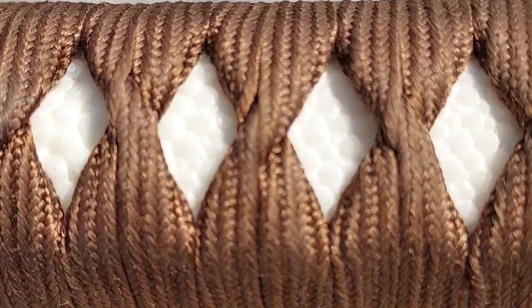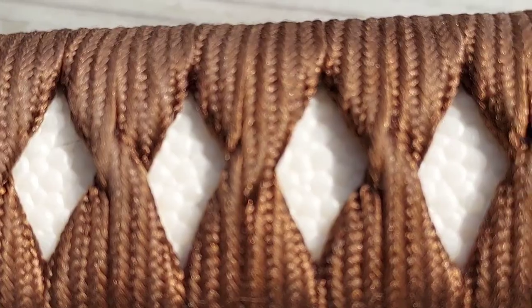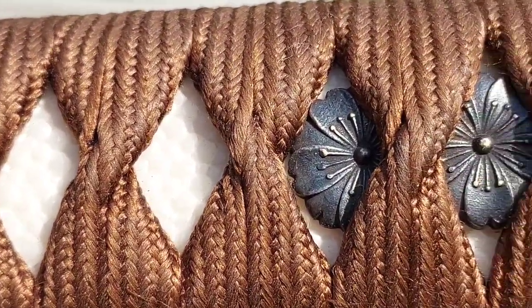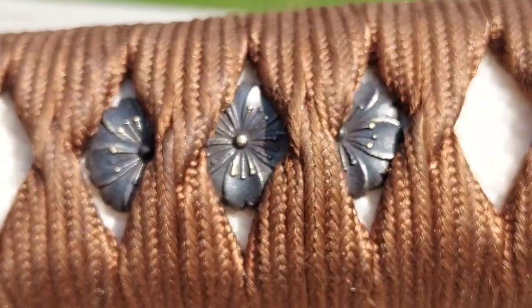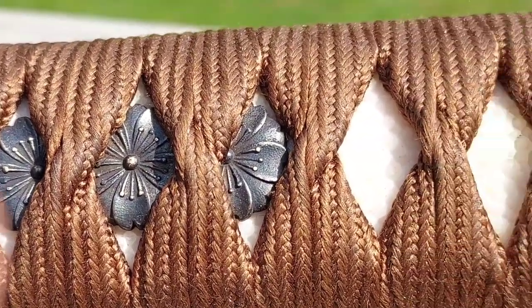Now the Samegawa, there's large nodules. They use top grade Samegawa, which is the stingray skin, underneath the silk wrap. The Menuki are the flowers motif still. They're keeping that throughout the entire katana, which they usually do.